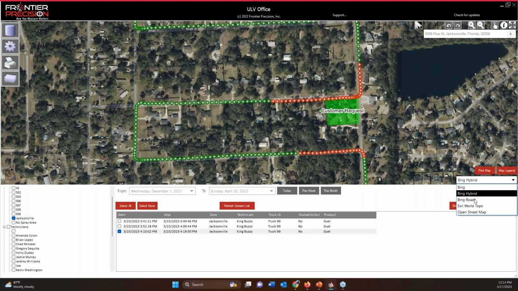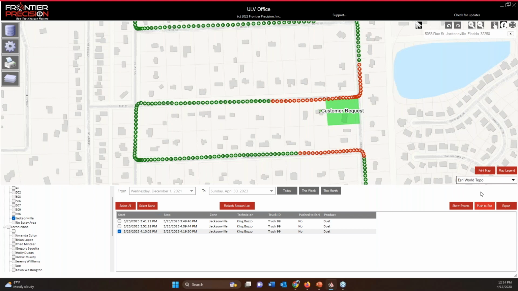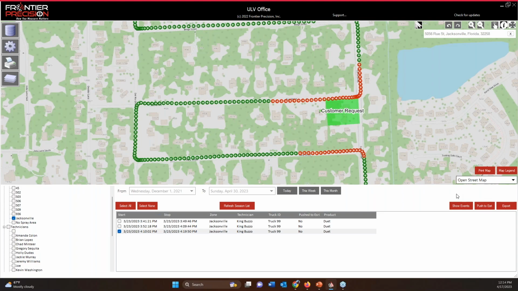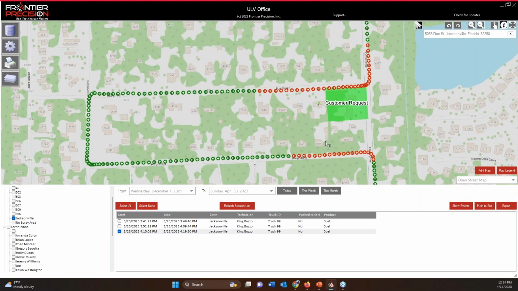Our base map choices here in the Office application are those few choices of Bing, or there's an Esri World Topo. That's in there because sometimes it's more up to date than the imagery might be as far as showing new subdivisions. OpenStreetMap is also another one that will show building outlines and could be more up to date. It'll also show building outlines and address numbers on the houses, depending on the locality. So you can pick the different base maps.